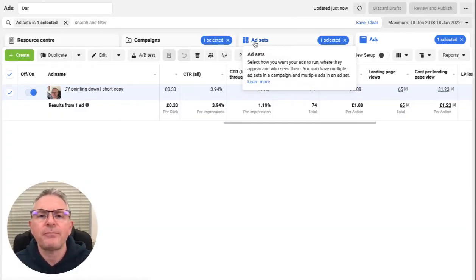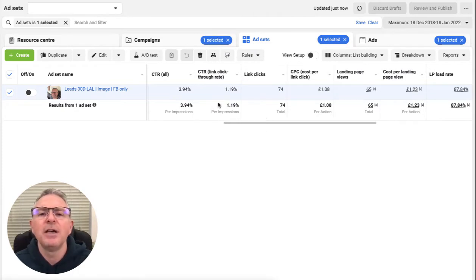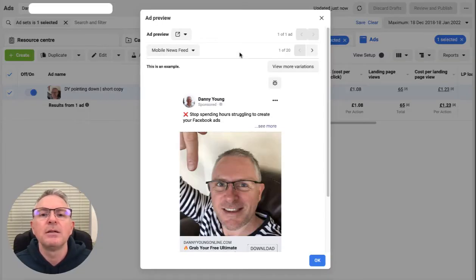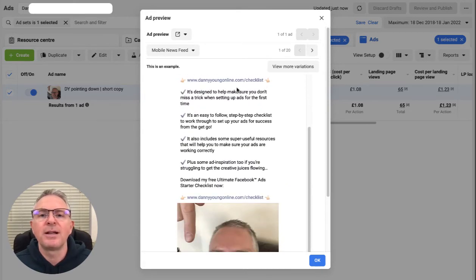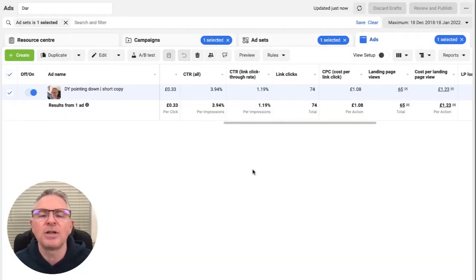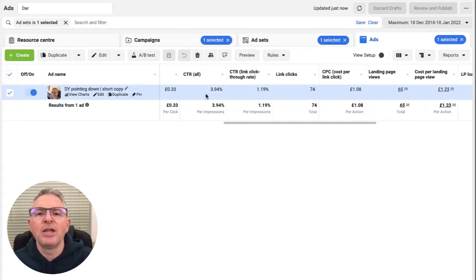So if I come back to the view that I had, the link click-through rate was 1.2%. That means that people are clicking the link to take the next step. And that next step would be to either click on one of these links, which aren't clickable in this view, or to click the call to action button so that they can download. And what would happen is they would open up a landing page. But I don't believe that landing page is live anymore, so I can't show you that. So, two important metrics there. You want this above 3%, you want this above 1%.